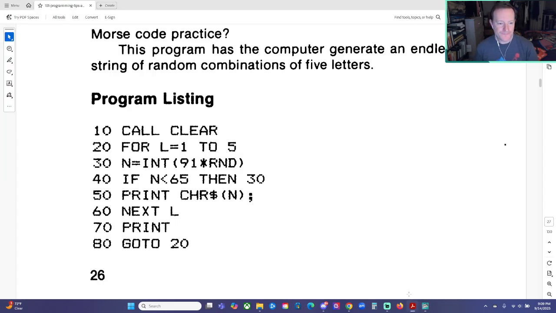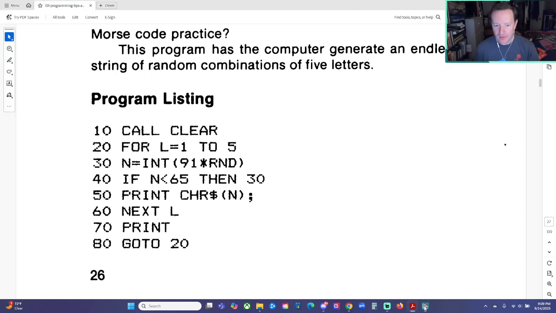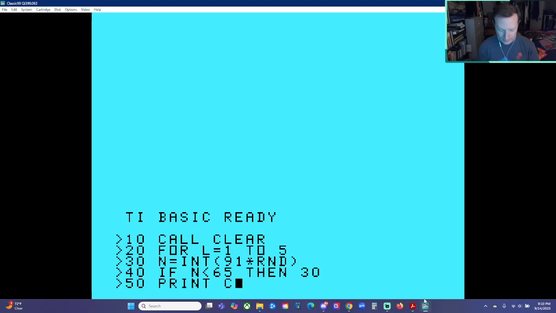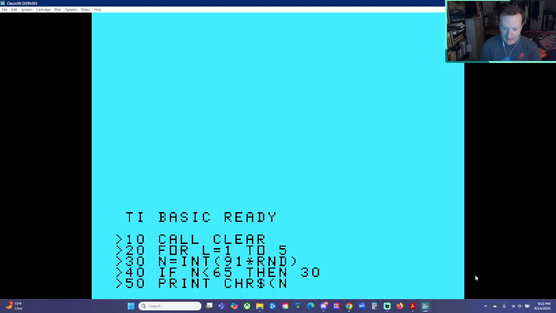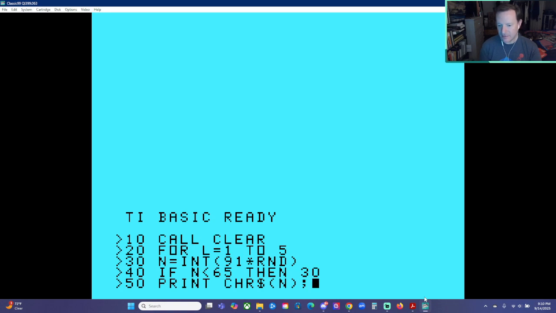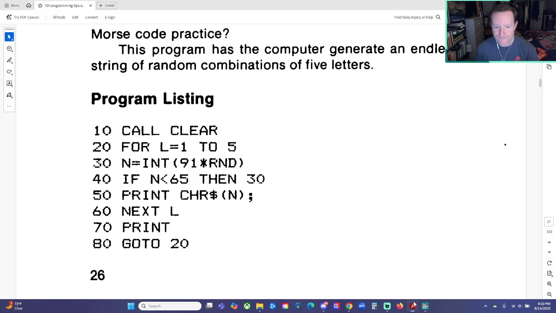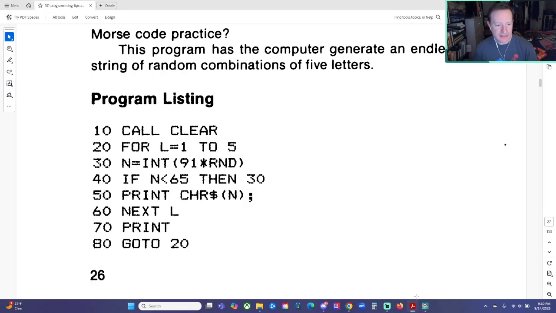50 PRINT CHR$(N); Okay, it's basically the character corresponding to the character number N. And then semicolon. 60 NEXT L. 70 PRINT.